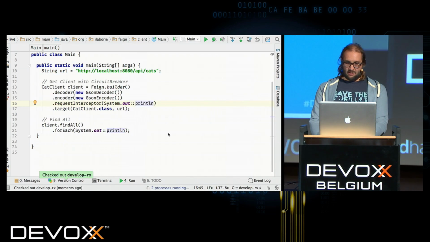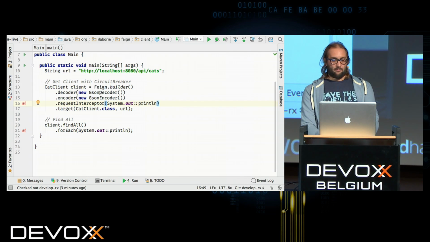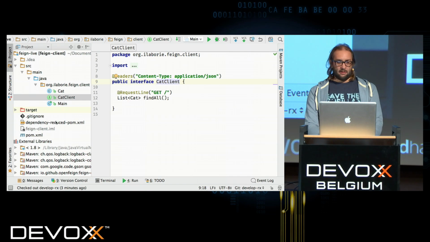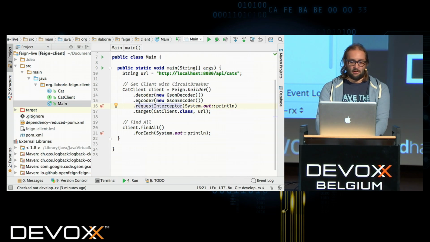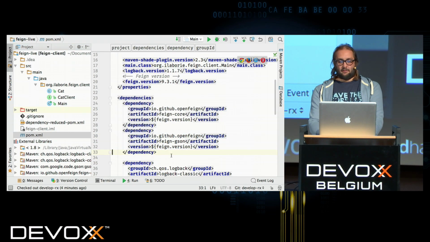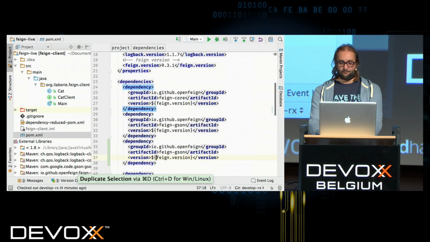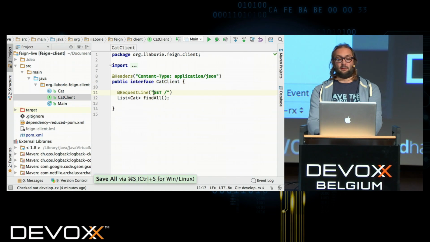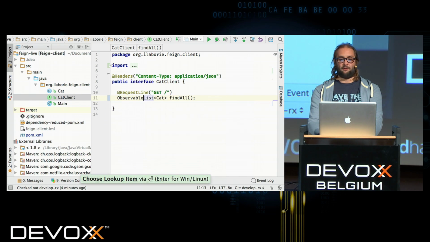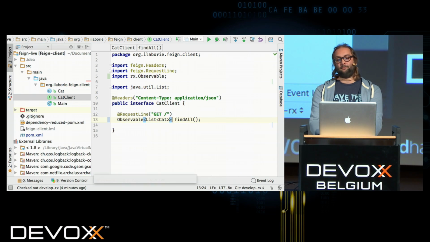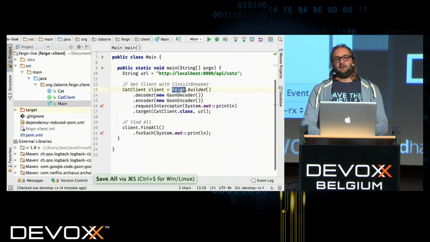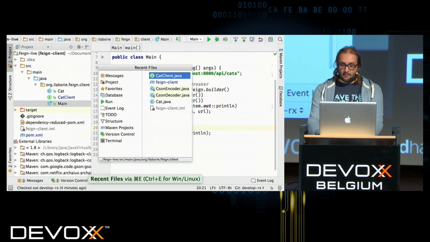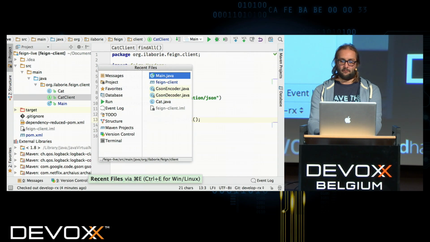Time to live code. Okay. I've just changed my implementation of the client here to make it easier. Just one method, it's enough. And the main here is the same as what I've done. First step, of course, adding the Feign Hystrix extension. Then, I want to be reactive, so I need the Rx Observable type here. Here I need to change the builder. I should use the Hystrix Feign builder.